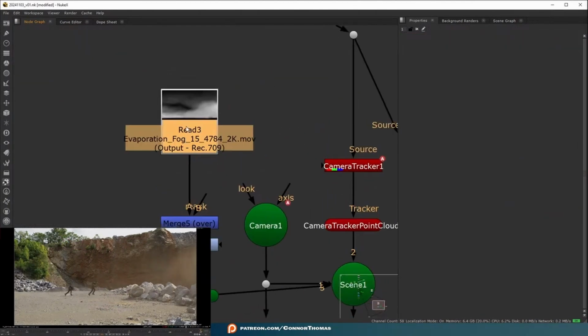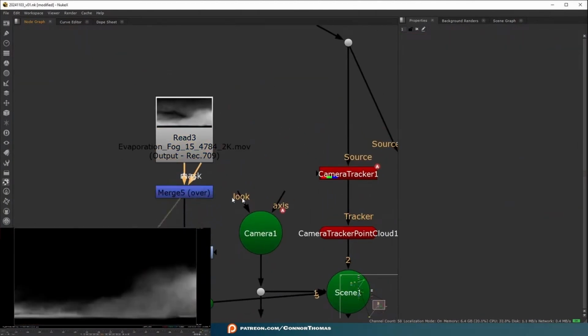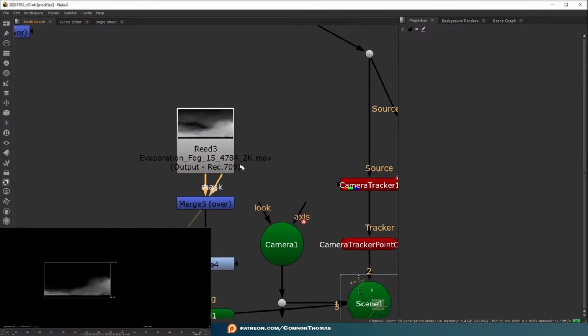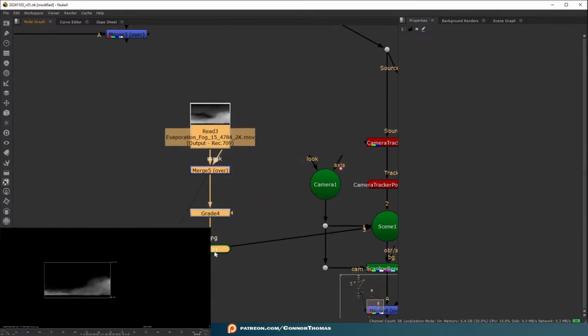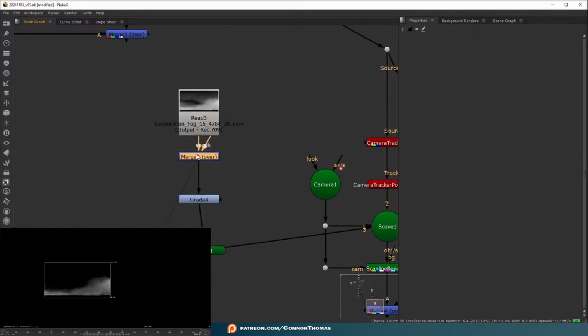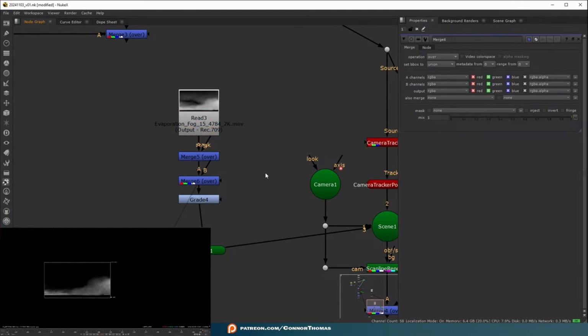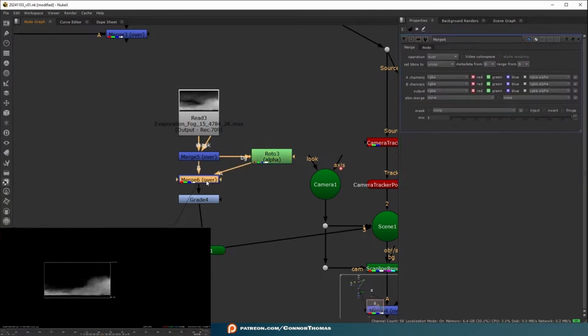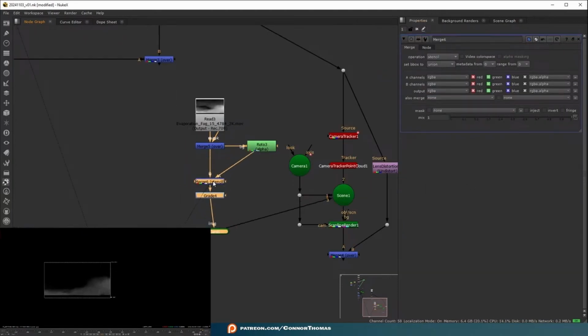With our smoke, we already actually have our alpha being set by this merge node there. We know we're not seeing the right side of the smoke, but we are definitely seeing the left side of the smoke. So we need to fix that. So let's go ahead and just drag this card over here. And let's go ahead and add in another merge node. And we're going to add in a roto node here with, let's swap these inputs, the B being at the top. And we're going to just set this merge here to a stencil. Perfect. Now, what does that do for us?